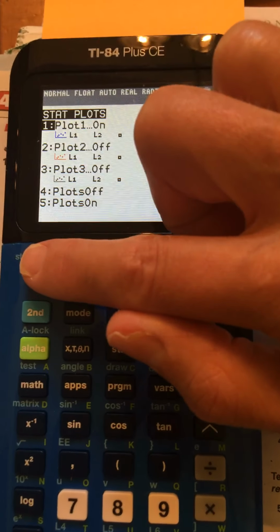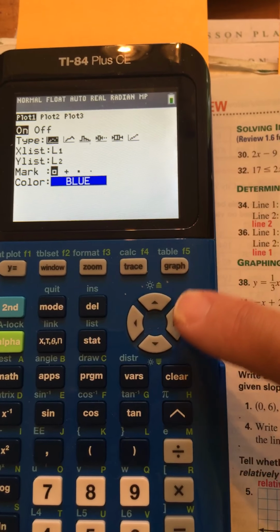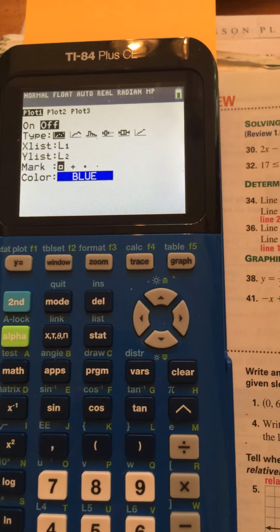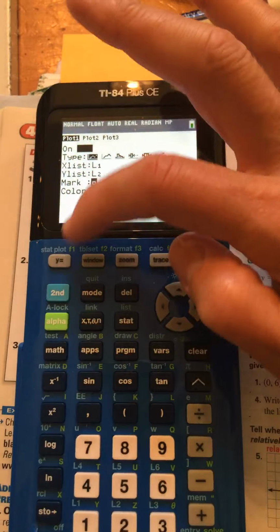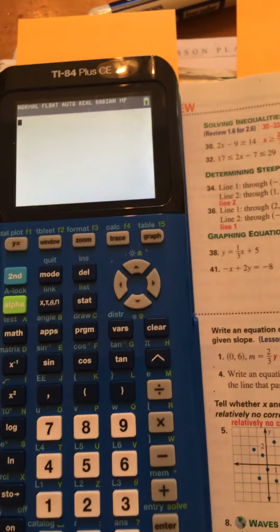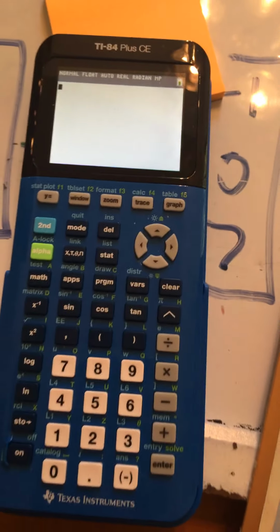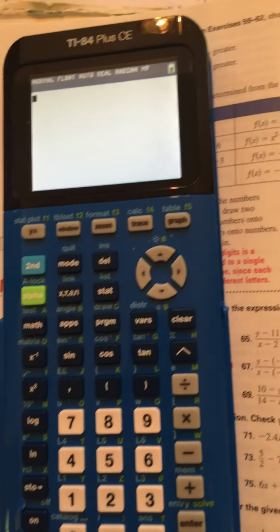So I went back to second y equals, and I'm going to turn that back off again. I don't want that stat plot on, so I'm going to arrow over and hit enter, and now it's off. And now I'm going to quit out of it. I'm going to do second mode and quit out of it. Now, what I want to do is show you what this is really good for. Because in real life, that is not what you want to use this for. What you can use it for is, it can cheat for you, but it's allowed. It's allowed on the SAT. It's allowed in college. It's allowed in most math classes, so it's not really cheating.